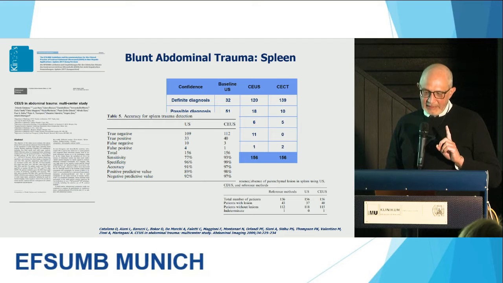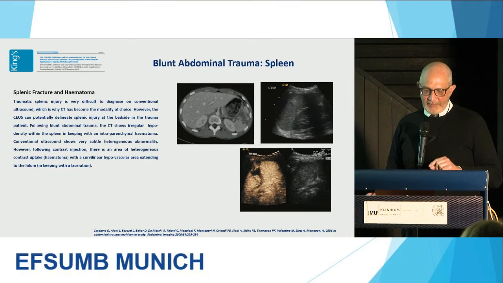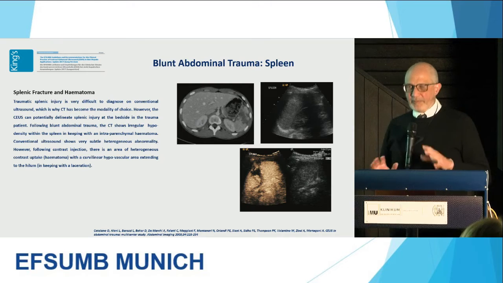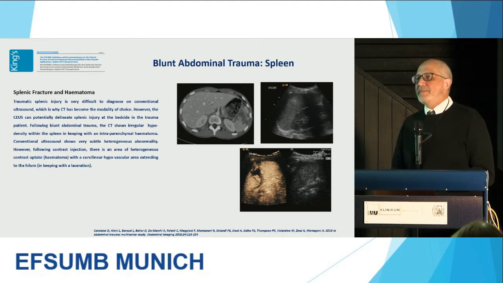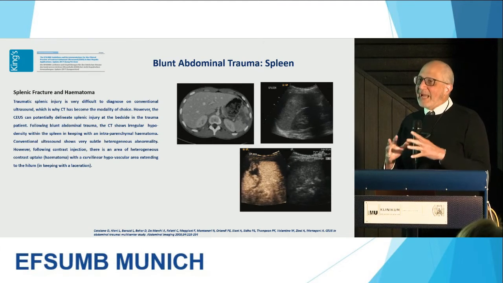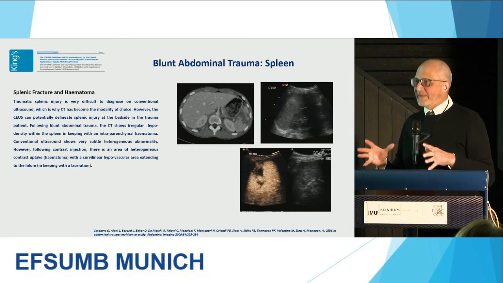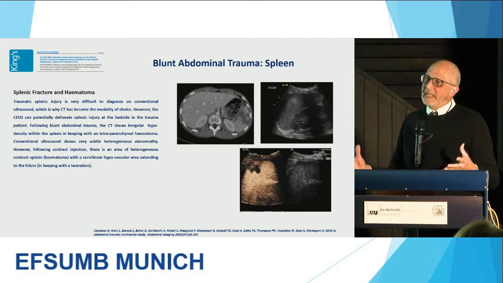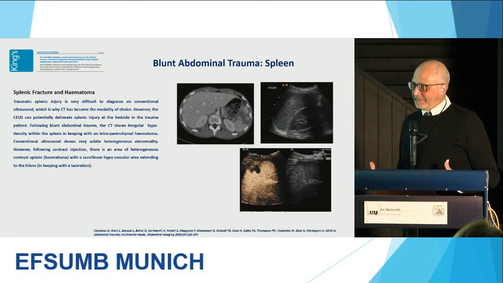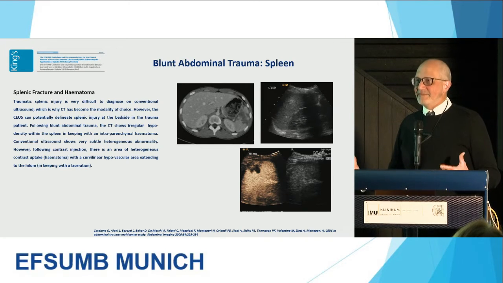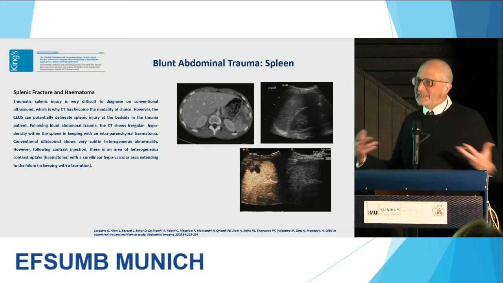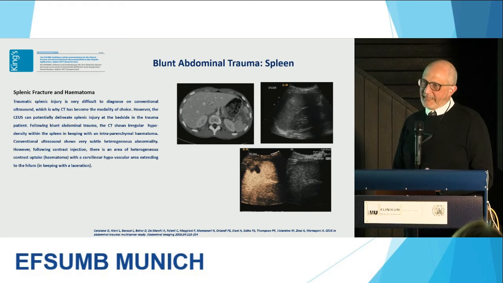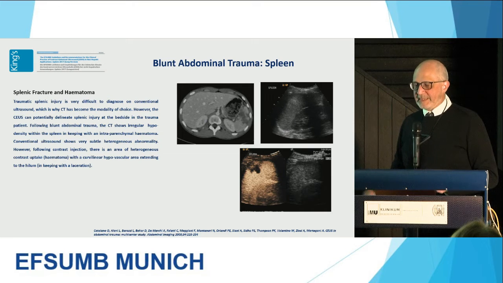So it's accurate in picking up the trauma. So if you have a patient with abdominal trauma, and if you have some concerns about it, you're almost obliged to do the baseline CT. The baseline CT identifies for you, outside of the liver, spleen, and kidney, any damage. But that's a different issue. That's if you've got someone who's symptomatic, low blood pressure, with blunt abdominal trauma, you're going to do a CT.